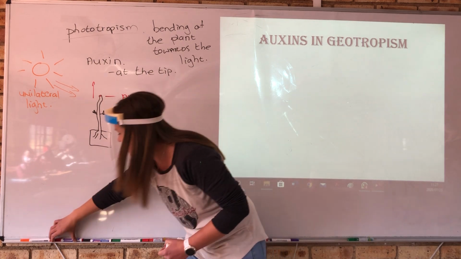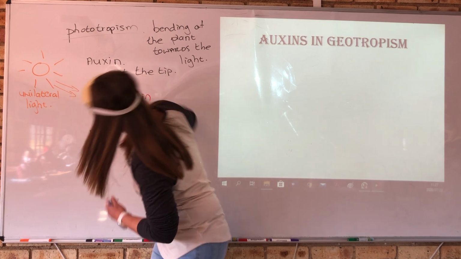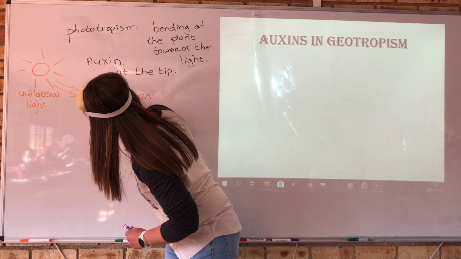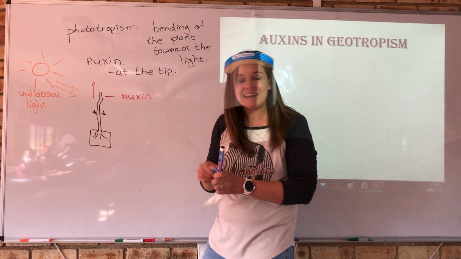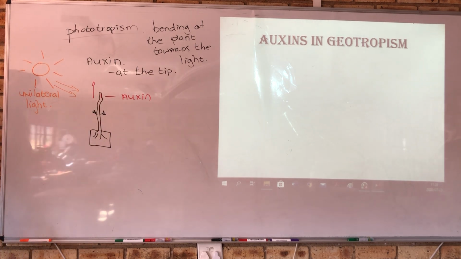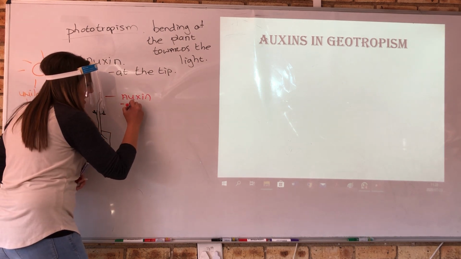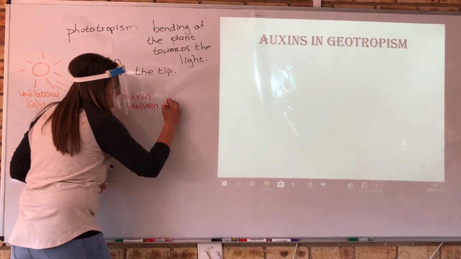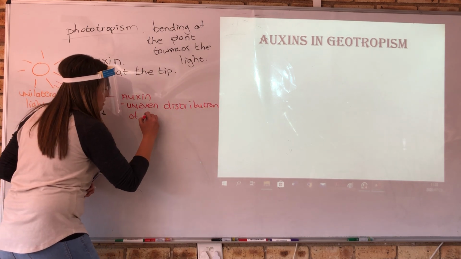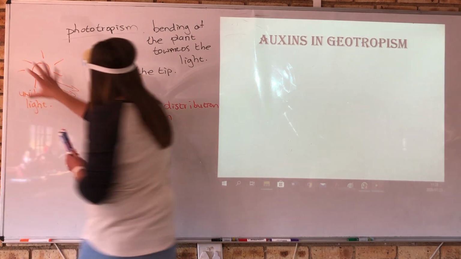Okay? Reasons for that, we're not 100% sure. It either destroys the auxins on this side, or it simply causes those auxins to migrate across. And so what we have is our tip with an uneven distribution of auxins on the side opposite to where the light is. So in red, there's our auxins again. So now what happens, and let's just go with uneven distribution of auxins. So there we have an uneven distribution of auxins on the side that is opposite to the unilateral light.